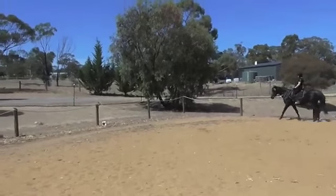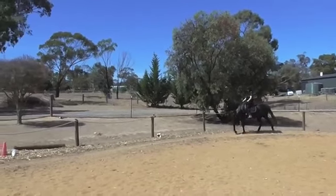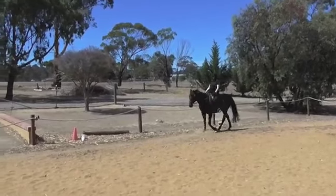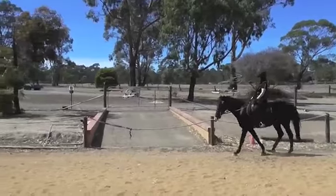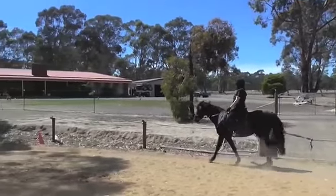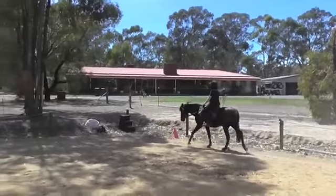So once again, the walk gets better as you go here, but you can see how she tenses that neck there. We just need to get that much longer and getting her stretched out. But you do get her there, and she gets there relatively easily from what I've seen here, which, once again, talking about the feet. When she gets more comfortable on those feet, I think all this is going to come much quicker for you.